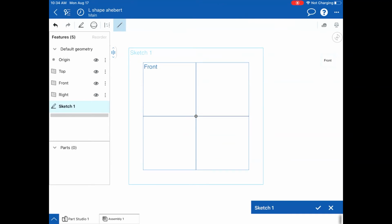Now this is the tricky part. You want to press your finger against the screen and hold it down until this little plus sign appears, and then you can start anywhere. I'm going to start from the origin, which is where those two lines meet. Those are our axes. And then you let go. Then you have to tap, you hold down one more time somewhere else, and then decide where the end of your line wants to go. I want my line to go straight up, so it kind of snaps to that line. And then you release.